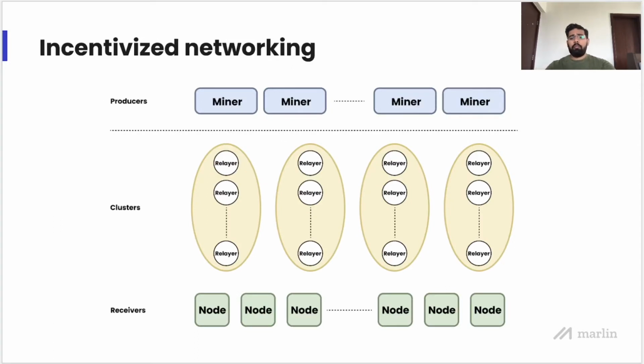Focusing on the network layer, we are redesigning communication in decentralized networks by creating a unique economic incentivization model. The outcome is a blockchain agnostic plug and play solution that allows nodes to communicate faster and transfer a greater amount of data in a shorter time span, thus increasing the transaction throughput.